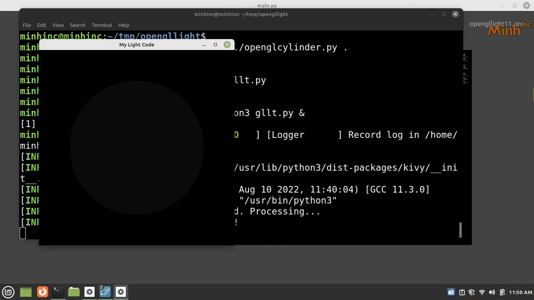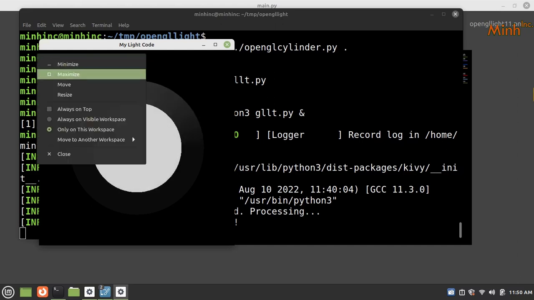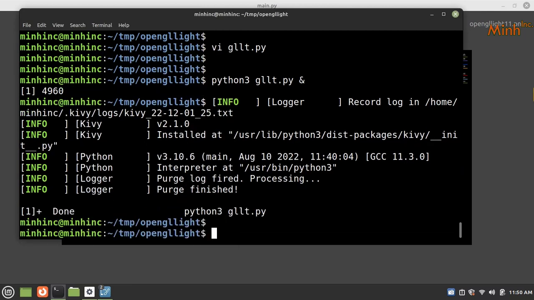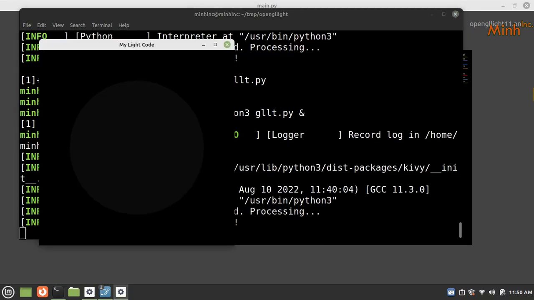Okay, so we can see something coming. We'll try again. Okay, we see black. Now I'll show the light. It is caps. Okay, light has come, and I'll rotate it.